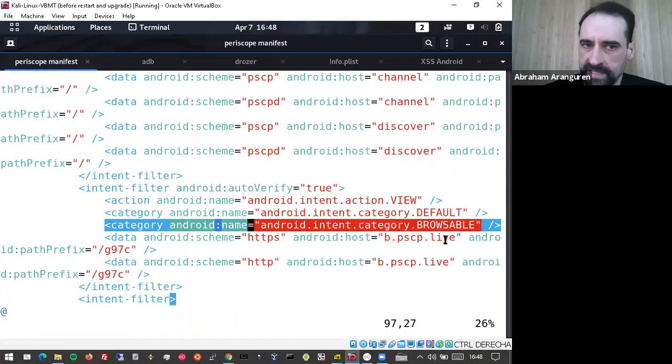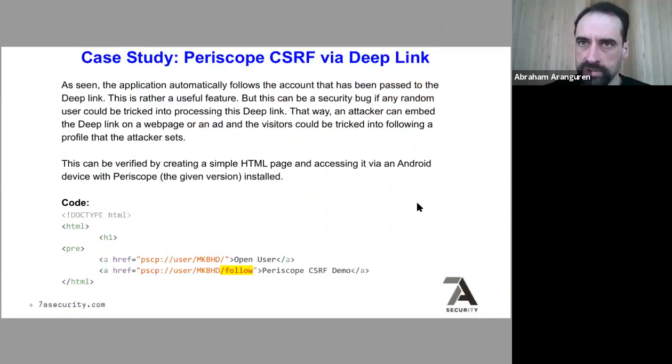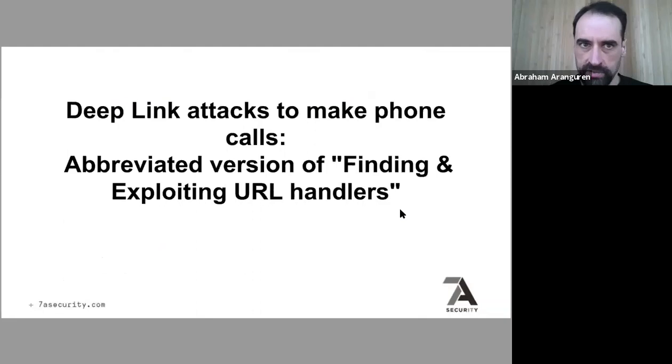So browsable just means the activity can not only be attacked by malicious applications on the phone, but also from the browser. So this extends the attack surface from the attacker requires a malicious application to be installed on the phone, to the attacker only needs the user to visit a malicious website from the phone, right? So it lowers the requirement of the attack a lot because you don't need to have, as an attacker, your malicious application installed on the phone. You only need the user to visit your website, right? So this is why browsable is interesting. It's basically making the application attackable from websites, not only malicious applications, but that is basically all, right? So I think that answers the question. Okay, so then let's continue because we have a lot more.